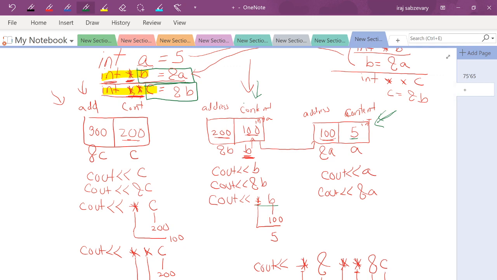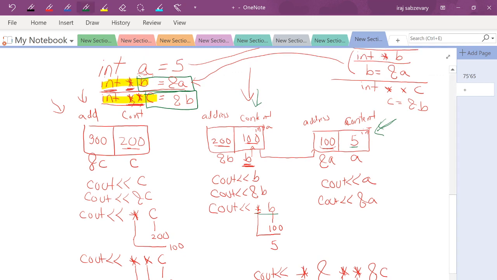Now, the other thing that we need to keep in mind is that in here, when you have this int, you're going to store an int. In here, when you say, I want to store the address of an int, make sure you store the address of an int and not the address of a double or the address of a float. That's not going to work. Also, if you're storing a single jump address, you give it a single jump address, not a double jump address, because that's not going to work. This will all give you compilation problems. Or in here, when it says give me a 2 jump address to get access to an int, give it a 2 jump address. Don't give it a 1 jump address.